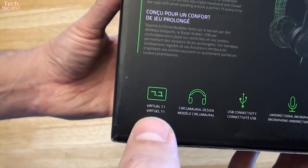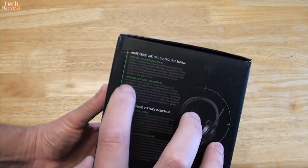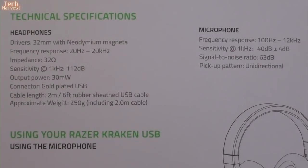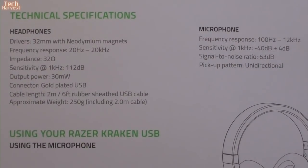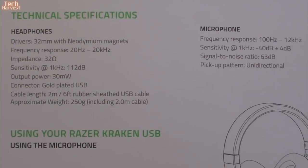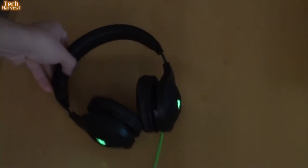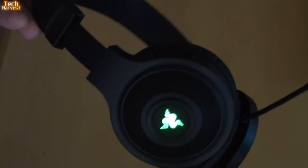So down here it says virtual 7.1. Up here it says true to life positional audio and personalized audio calibration. So for those of you who care, here we have the technical specifications of this headset. Feel free to pause the video right here if you want to know a little bit more about all of that. So as you can see, I have these plugged in, and the way you can tell is because the Razer logo is lit up on the sides there.